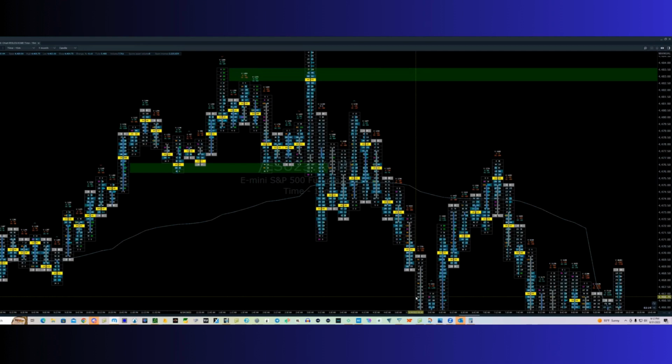Yeah, I don't use them a lot in conjunction with imbalances. I could see what you mean, where sometimes they'll line up, right? Like here, they kind of line up with these imbalances. So I am certain that there is a way to strategize it in order for you to use it the way that you're saying. The way that I like to use points of control is I will either use them on a profile, whether it's a weekly or a daily profile.